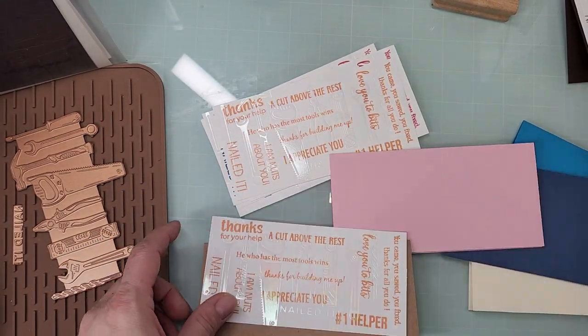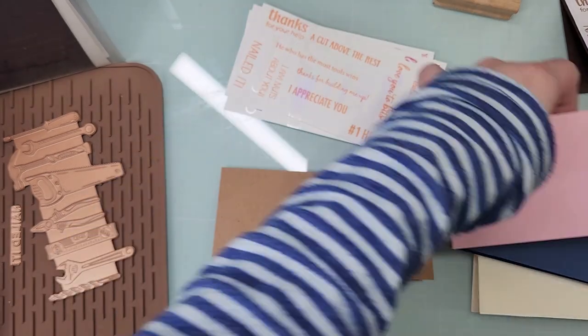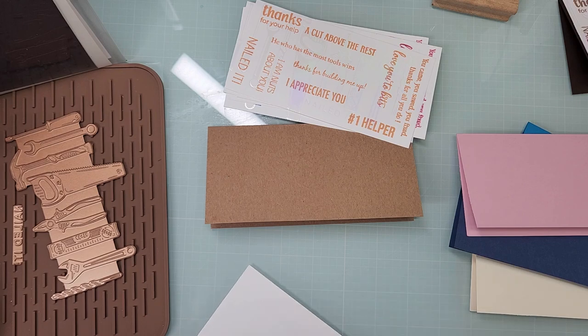Here, I just finished up the card by gluing down my card panel to my card base. I didn't need anything else. I did the opal foil, giving it plenty of bling already.